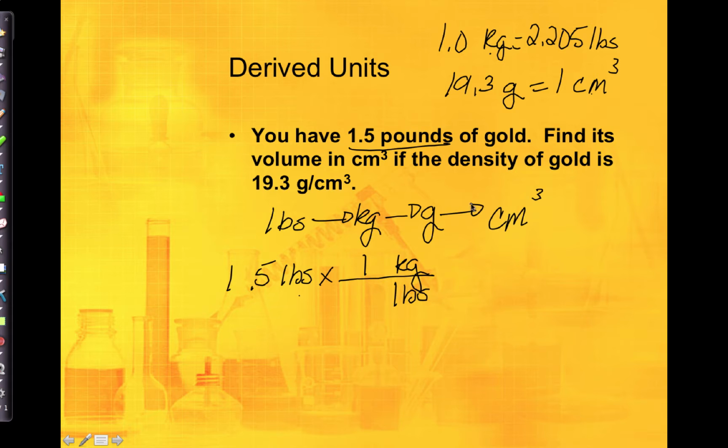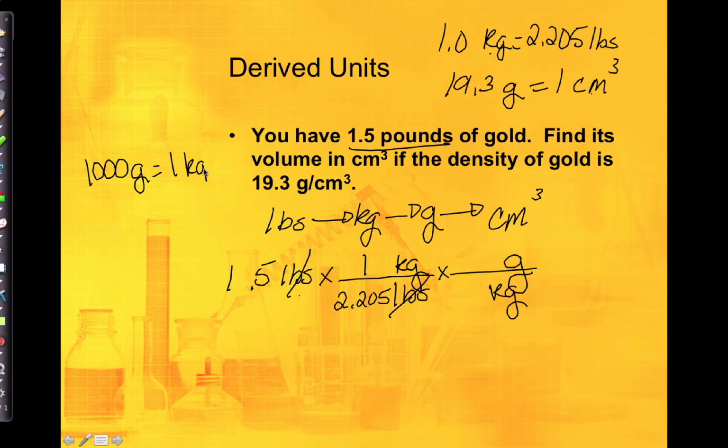1 kilogram is equal to 2.205 pounds. And all right, so now we're going to grams. I'm following my map. Pounds, kilograms, grams. Kilograms will need to go to the bottom, and I need a conversion factor between kilograms and grams. Well, if I go back to the trick, I will see that there are 1,000 grams in 1 kilogram. So 1 kilogram is equal to 1,000 grams. Remember, the top has to equal the bottom. So the 1,000 should never be with the kilograms.